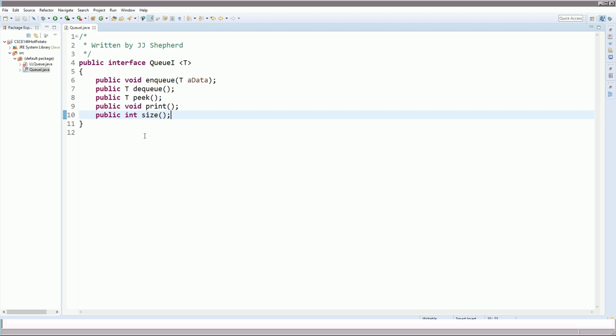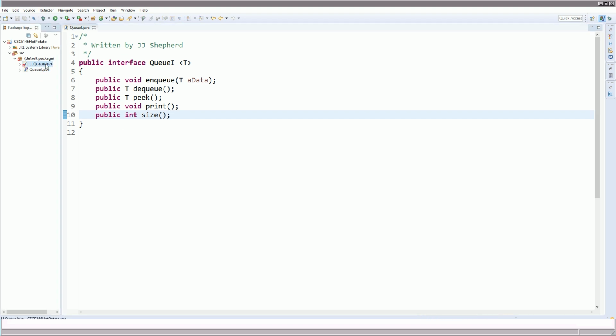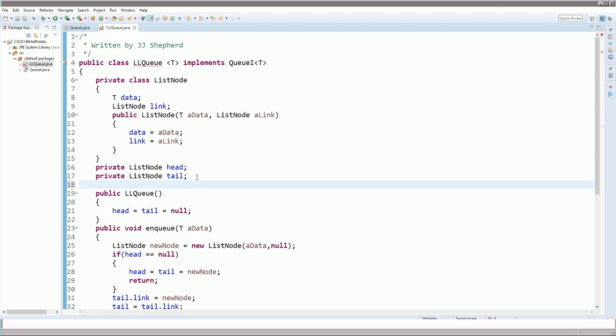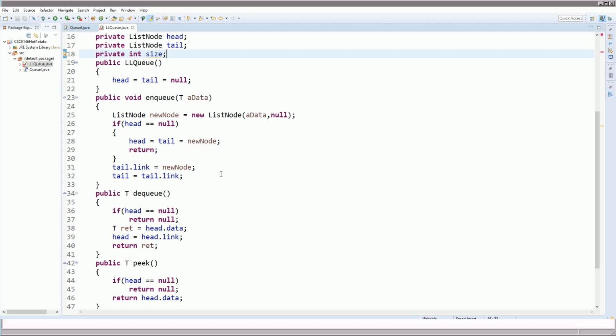In order to write this method, we're going to have to change some things inside of our linked list queue. The first thing that we're going to do is add a brand new property called private int size. Now, anytime something is enqueued, we have to increase the size. Anytime something is dequeued, we must decrease the size. Scrolling down to enqueue.